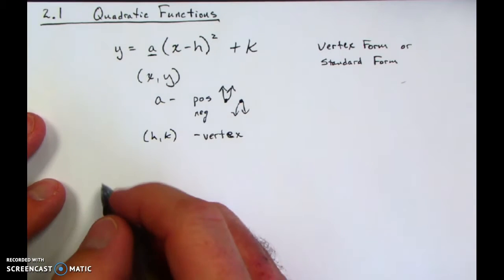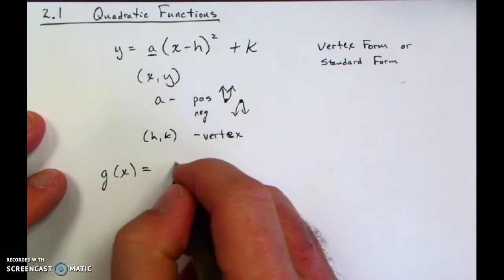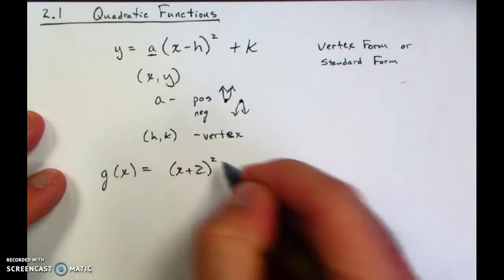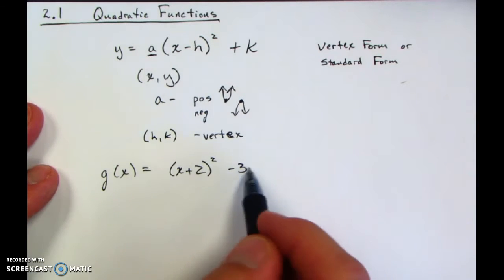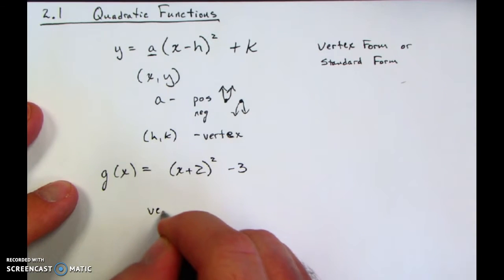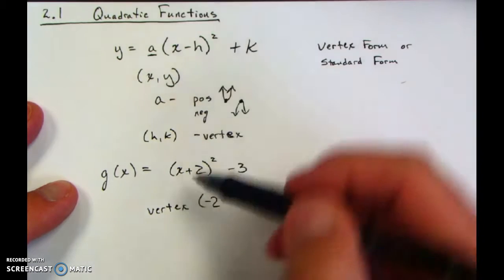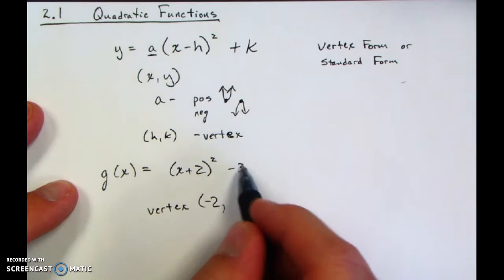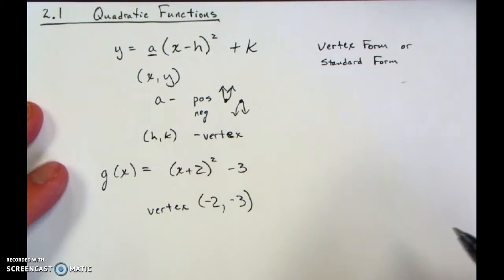So for example, if we have g of x is equal to (x plus 2) squared minus 3. Alright, so from this, we know that the vertex, hk, is at negative 2, because remember in our form it's x minus h, so if this is an x plus 2, that h value is a negative 2, and then our k value is here, negative 3. That would be the vertex of this parabola.